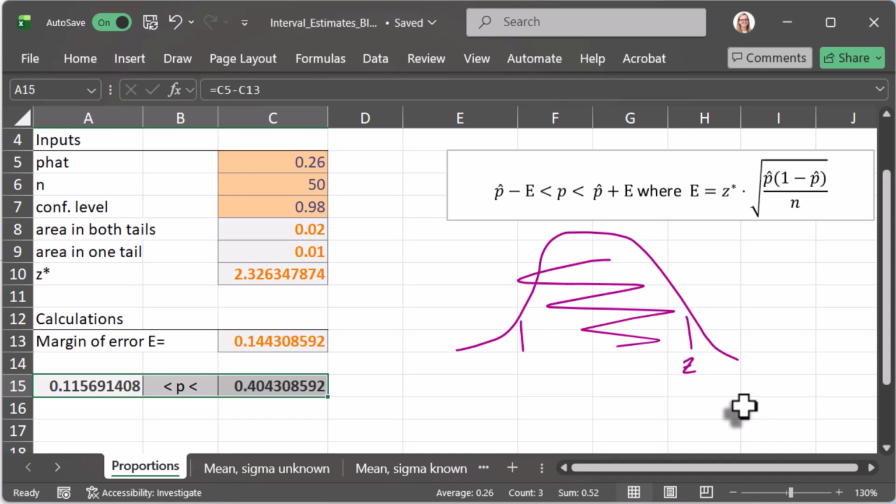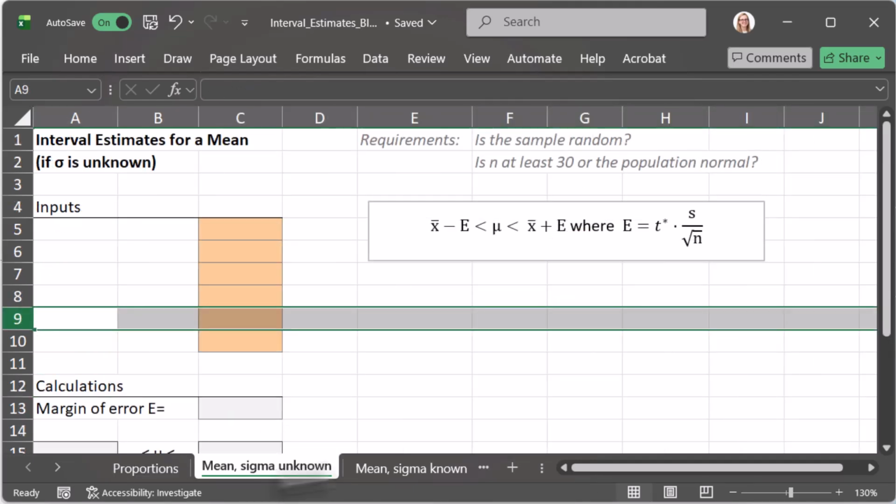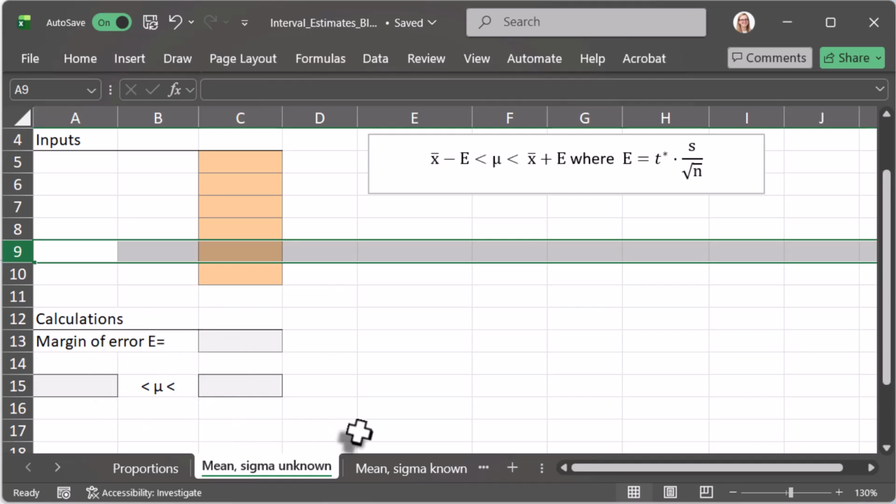Now for the Tech Lab assignment, you're going to go into some of these other tabs, specifically the interval estimate for a mean, and do kind of the same thing. Look at what do we need to calculate in order to do an interval estimate for a mean? What inputs is that going to require? How do we get our critical value? All those questions, and have it set up to calculate your margin of errors.